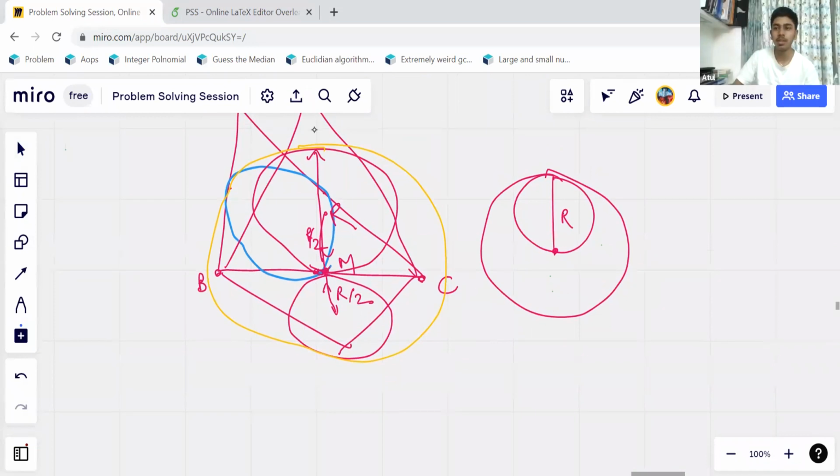Wait, what did it do? The circle is the circle with center M and radius equal to the circumcircle radius. The 9-point circle goes through M and has diameter equal to the circumcircle radius. So that's just true in general. Like you have two circles, one has radius equal to the diameter of the other and goes through its center, then it is tangent.